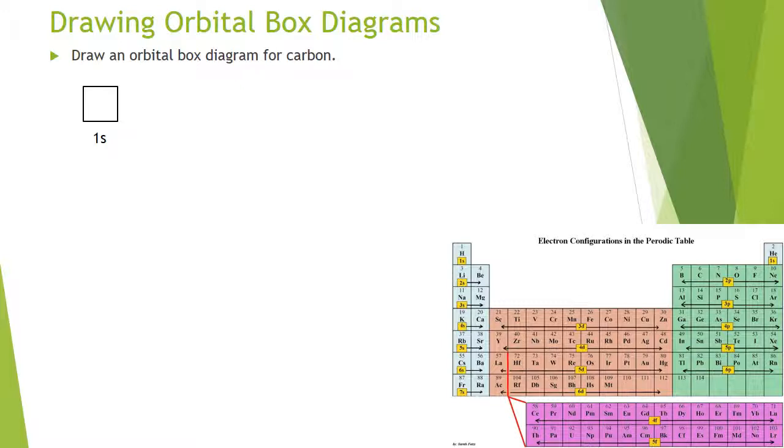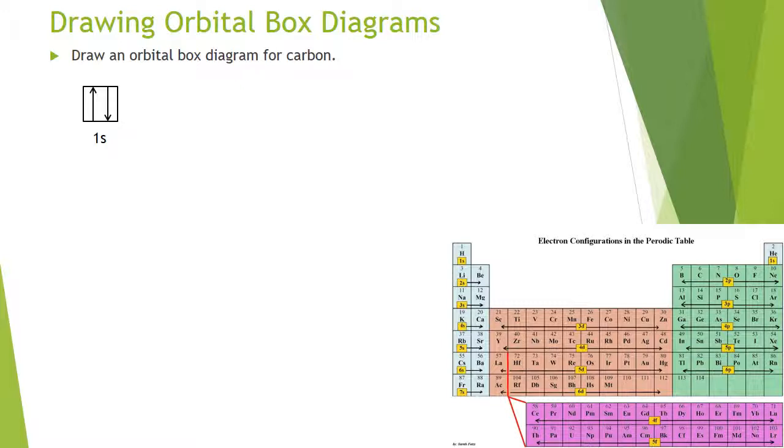So to represent electrons, we're going to draw arrows. We'll have an up arrow and we'll have a down arrow. And there is a significance to that. As it turns out, electrons have a magnetic spin to them. And that spin can either be one of two directions, which we refer to as positive spin or negative spin. So the up arrow designates the positive spin. The down arrow designates the negative spin.